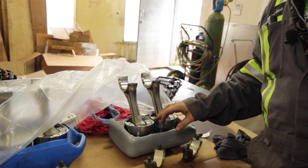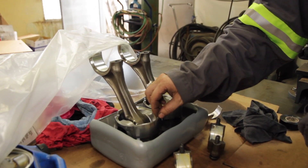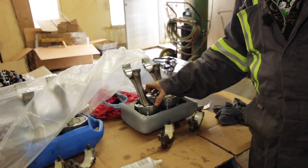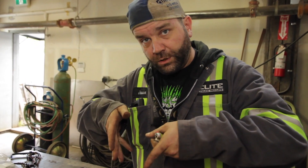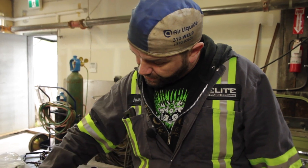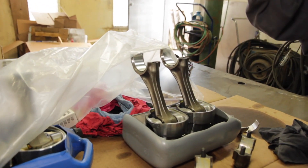The pistons themselves — because the oil was so thick and sludgy — it clogged up the piston cooling nozzles. If you know anything about diesels, when the piston cooling nozzle isn't spraying, the bottom of the piston gets too hot and swells out. These skirts swell out and start chafing on the cylinder wall.